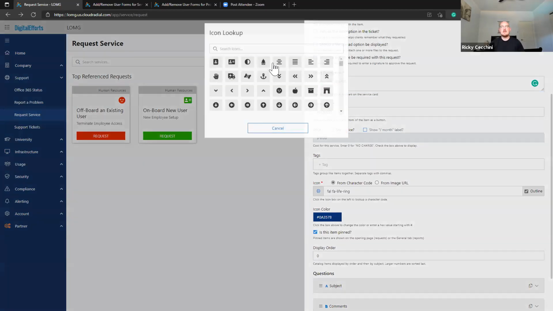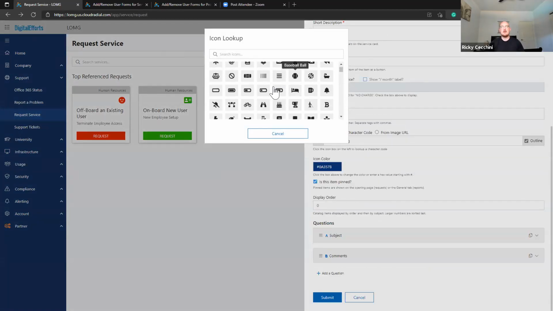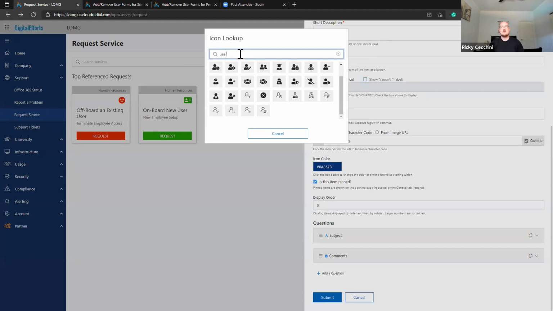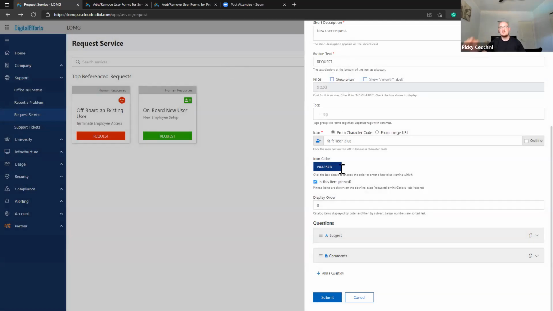So as it pertains to new user onboarding and offboarding, you could search, but I'm a big fan of getting super simple. If you search user, one of the things that I constantly go to is we've got the add user and remove user. Those are my standbys. So I usually do, if I'm doing a new user request, an add user icon. Really easy for them to see. I get the unhappy face, but maybe a little aggressive, who knows.